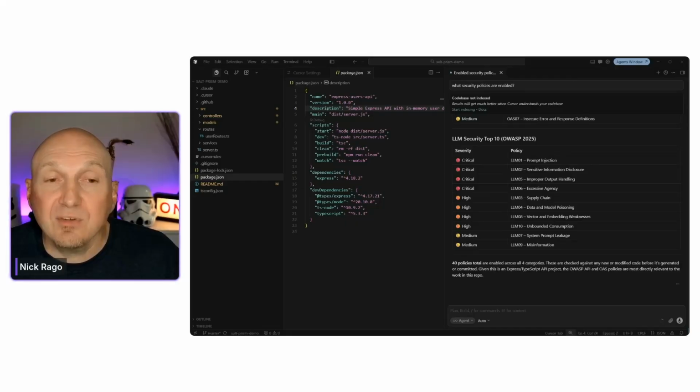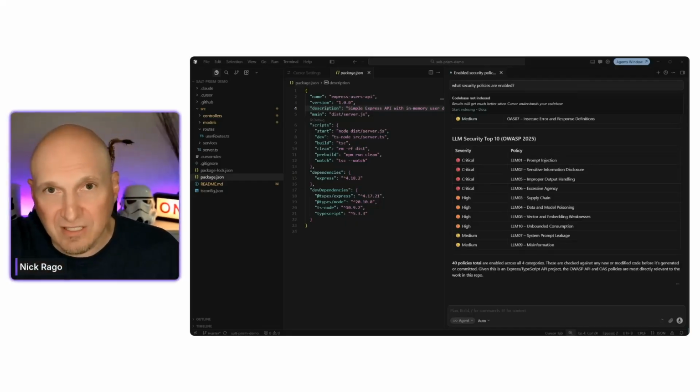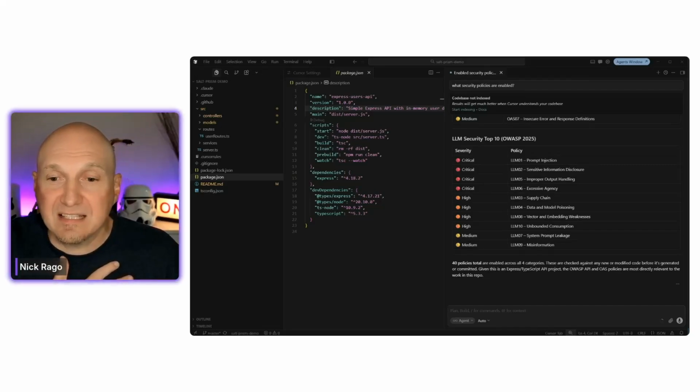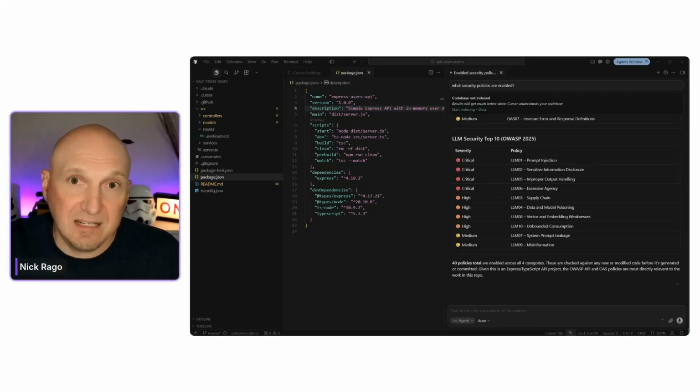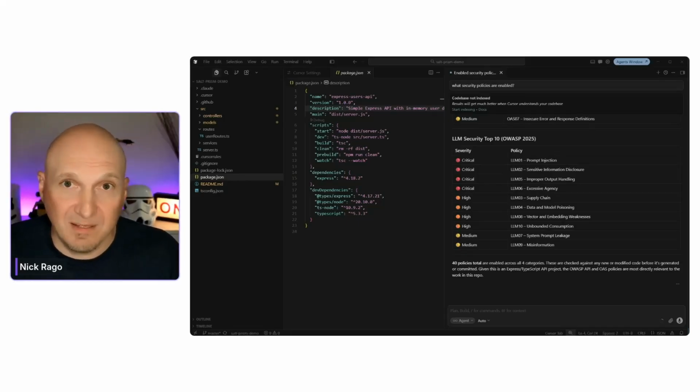Now, the other interesting thing here is that this is also helpful. I'm talking a lot about engineers and architects. One of the other things that, like it or not, exists in our organizations or in the enterprise today is this notion of vibe coding. The business analyst, the product manager now has access to Claude Code, now has access to Cursor. Also very impactful for them because it gives them a window into all of the security policies as well.